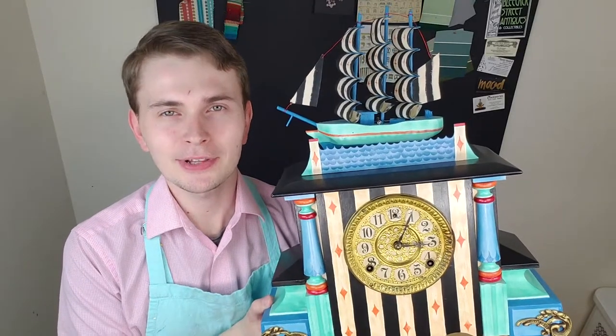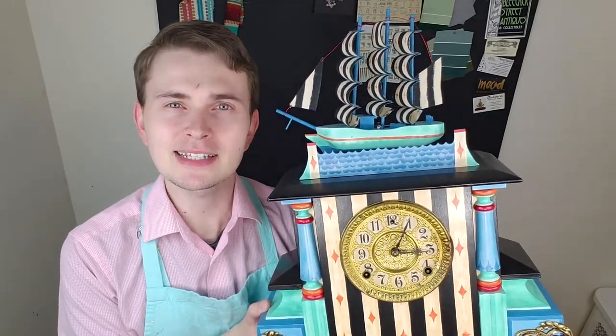The clock is finally complete and I think I managed to transform it into a real statement piece.